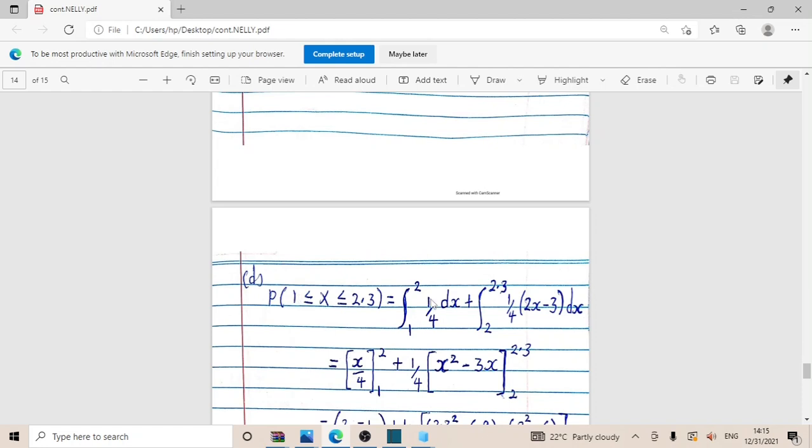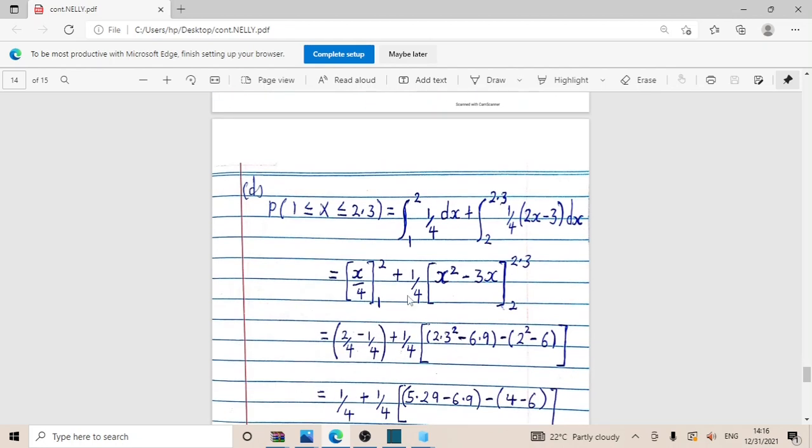So meaning with this, I'll just substitute in the upper limit and also the lower limit. So no, sorry, before I go there, remember this is a constant. It will automatically get the x, and x times 1 out of 4 will give me x out of 4, and then I'll apply in the upper limit and the lower limit. Then I'm still having a plus, and with this plus, remember I'm now dealing with the second part. You already know what happens here to give me 2 to the power x, and then with this, since it's a constant, it will give me 3 out of 3 times x, and then I apply in my upper limit, which is 2.3, and also my lower limit, which is 2.